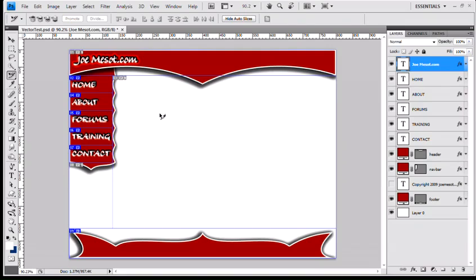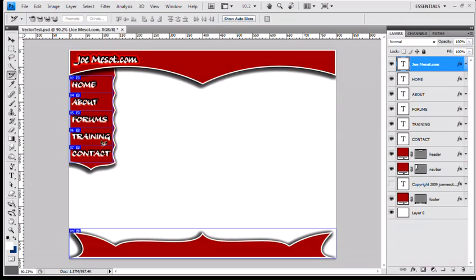And one other thing I wanted to show you guys, you see I have my gray auto slices in here as well. If I have my slice select tool right here, it gives me a little button up here to hide the auto slices. So if I click that, my auto slices will go away, and then all I have is my user slices. And it just kind of cleans up the document a little bit, doesn't make it so cluttered. So I'm just going to get rid of those.